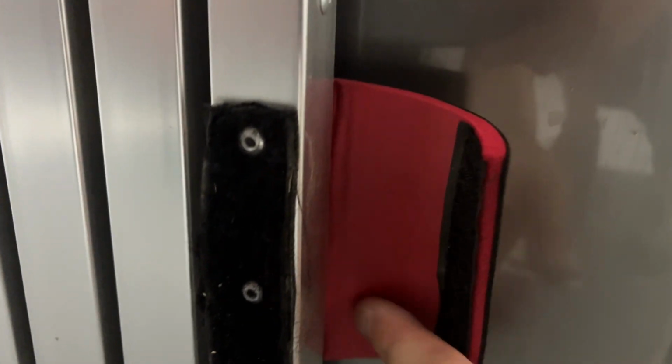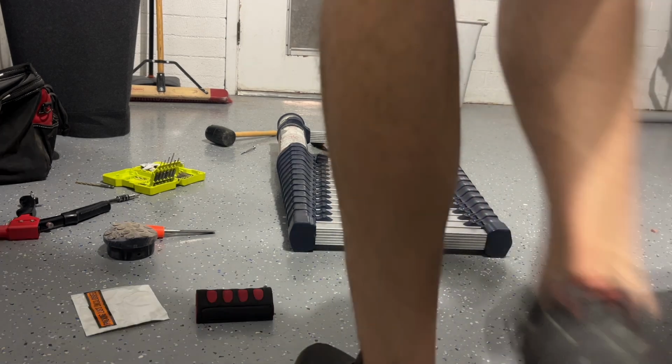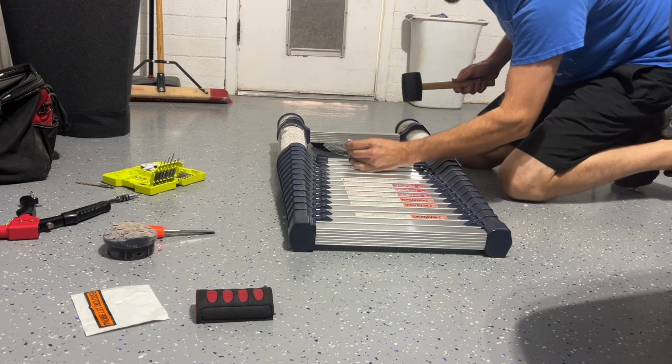I already did this one. Hold it. And then next, I'm going to take these 3 out and then the 3 on the other side and put the new strap on. Okay, so now for these other ones, it shouldn't be terribly difficult now that I've done this twice. But you pop out these rivets.